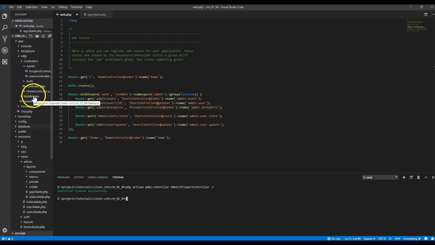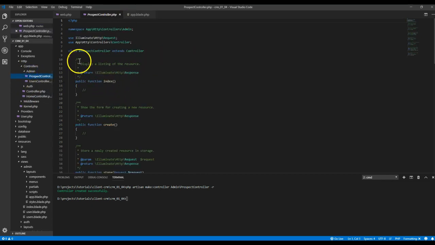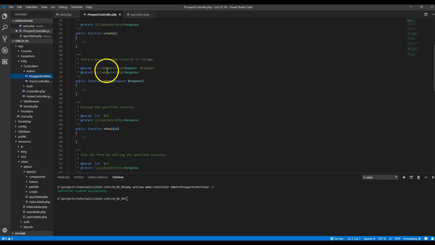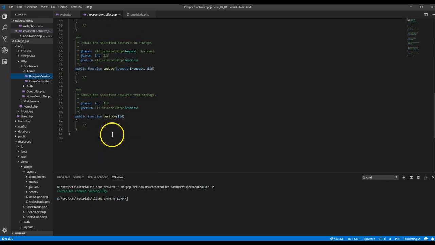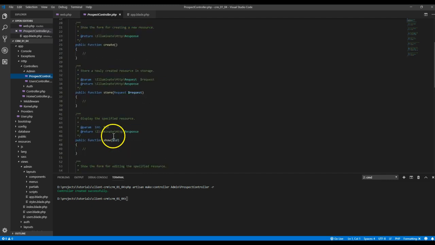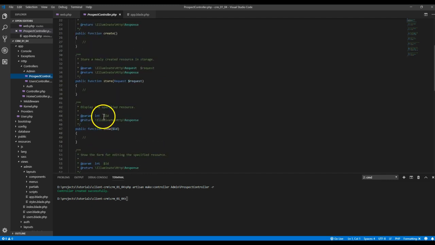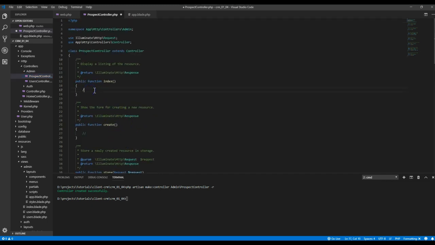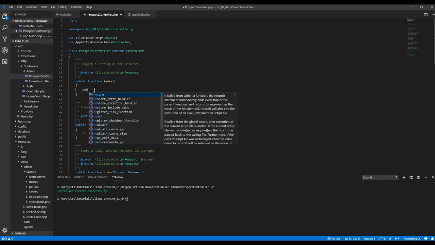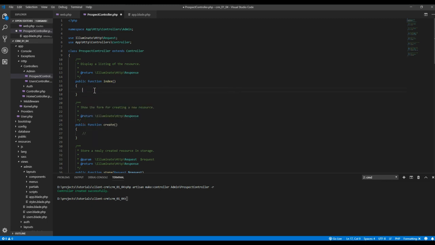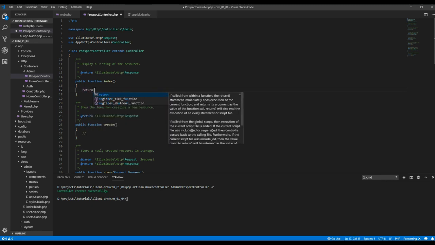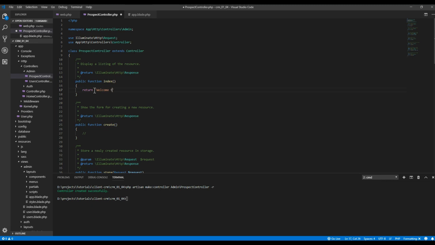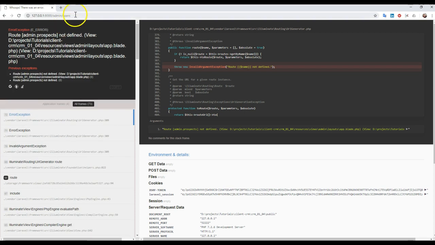So let's go take a look at that specific controller, prospect controller. By adding in resources there, we automatically get our index, create, store, show, edit, update, destroy, and so forth. These are pretty straightforward as far as this works. The index is basically going to take us to a specific view. Actually, let's just say we can return, welcome to the view. Okay, so let's check that works. So this should work now.